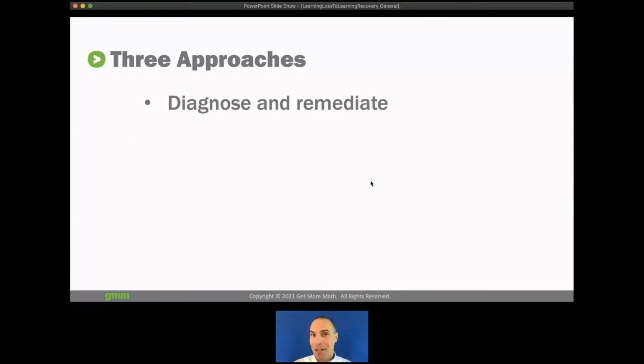I have further thoughts on that matter, but since it's not the primary topic, let's go to the second frequent approach. Now, I've seen a lot of people advocate this idea of acceleration. It's an odd word because as I see it used, it doesn't mean what it seems to say, which is to go faster, right? Accelerate. It means to have like a second tier of math for students. So you have your student in a regular math class, but then you give her maybe a 45-minute one-to-one tutoring every afternoon. And of course, that has huge advantages. The relational aspect is just perhaps the most powerful thing you can have, another person caring and spending time with a student. And it gives freedom then to address needs individually.